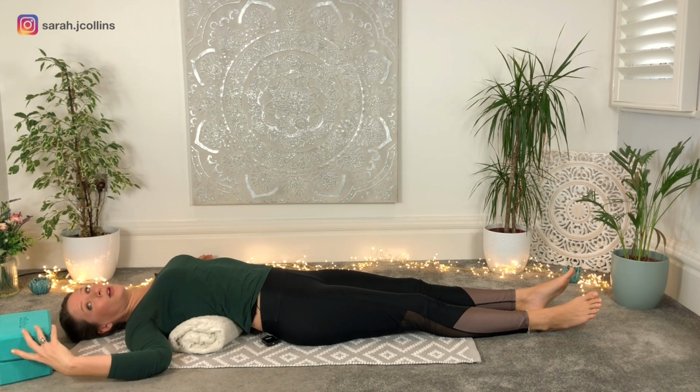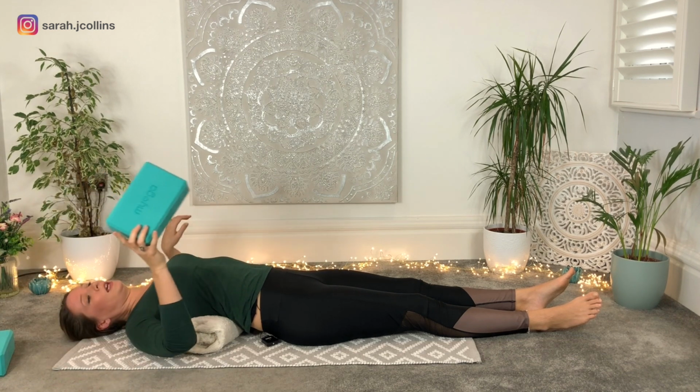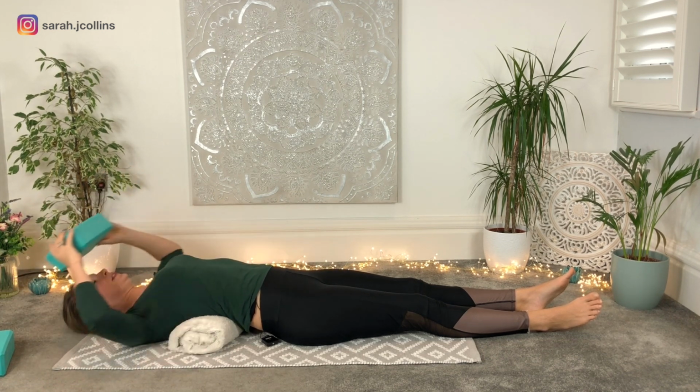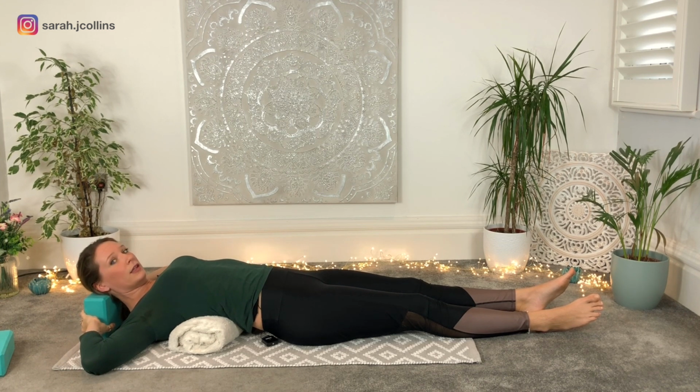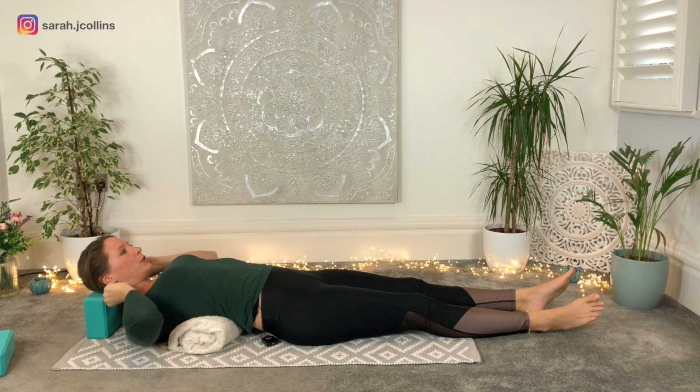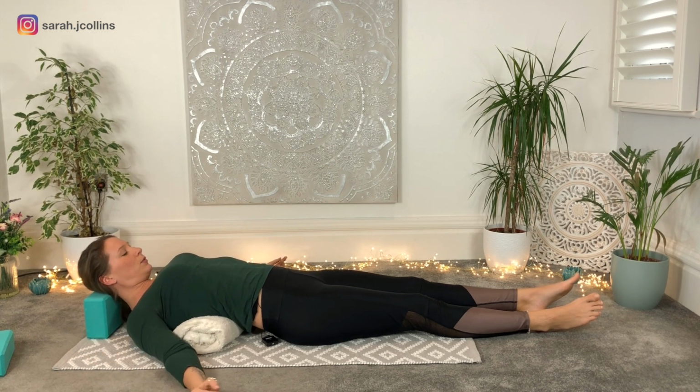And just a little option that we can take here is taking the block, if you have one, and just placing that block under the back of the head so that it's sitting towards the bottom of the skull. So it's kind of where the skull meets the neck. We want that bottom part of the skull. So we're feeling the lower part of the back of the head resting into the block. Some of you may find that's a little bit too crunchy, it's just not comfortable. If you don't like it, you can take it away.